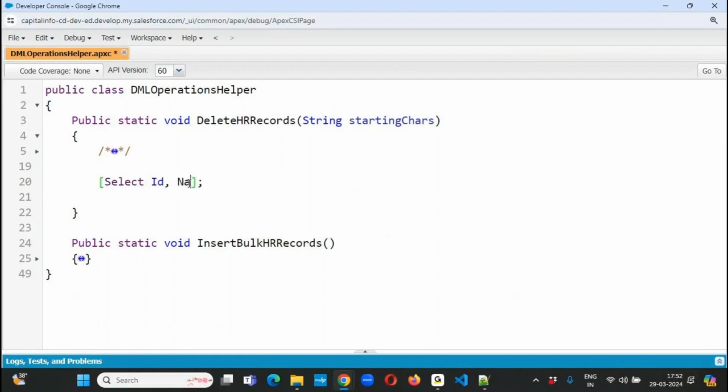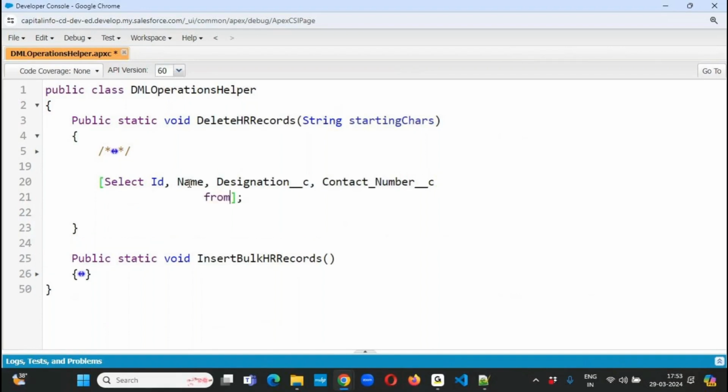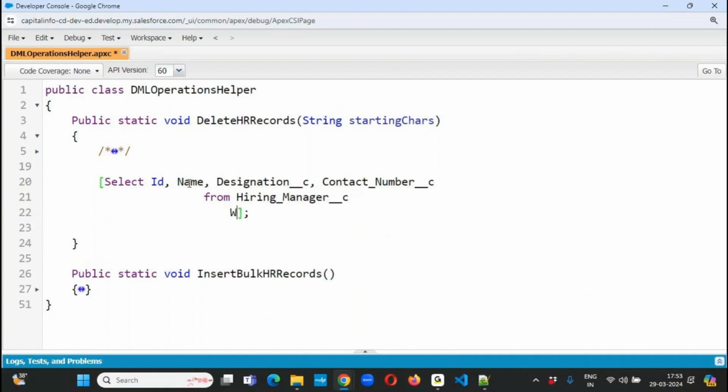Select ID of the hiring manager, name, designation, contact number from hiring manager where name like starting characters. For example, I'm passing the characters test.